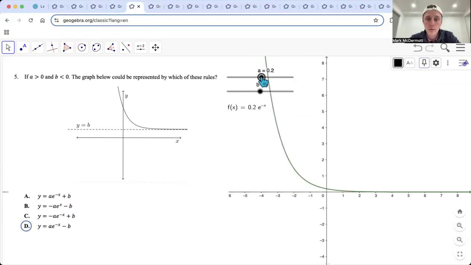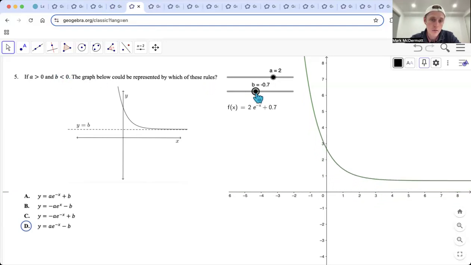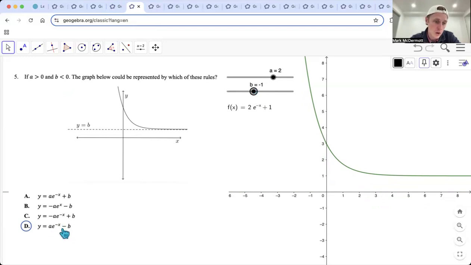Well, let's put a to be some value. Let's put a to be 1. So we get e to the -x. Let's put a different value there just so it looks a bit better, so let's do 2e to the -x. Now, does b need to be positive or negative to shift it up? If b is positive, it gets shifted down, and it says b is less than 0, so we actually need b to be negative. For example, if b was -1, we would get a value substituted in here that's negative, so it's minus -1, which is +1, which would shift the whole thing up 1.